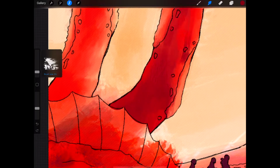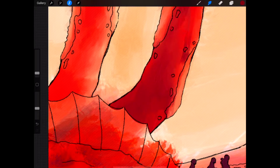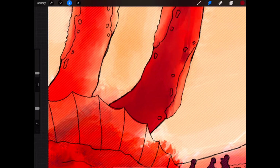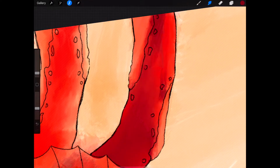And I'm gonna blend. I want to learn how to blend just really well. I haven't done it that much at all, but I like it. I see the potential in it, and I just want to learn how to blend.